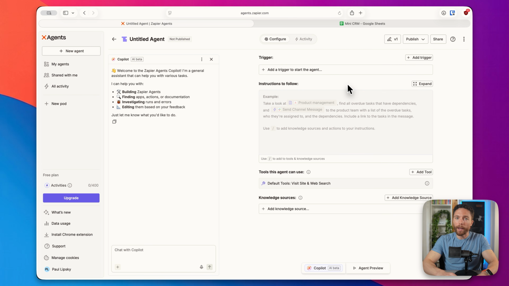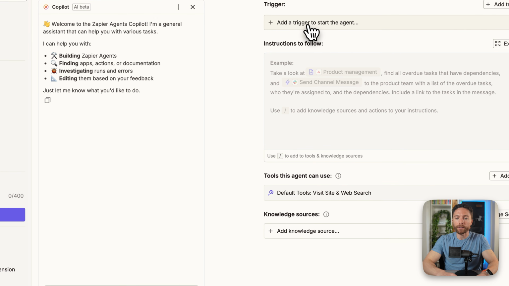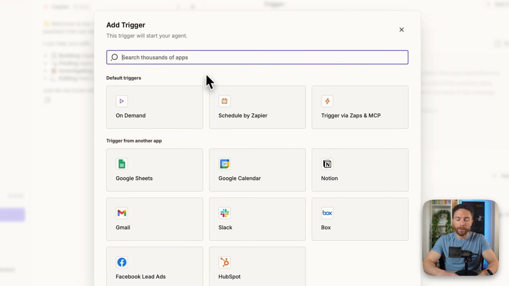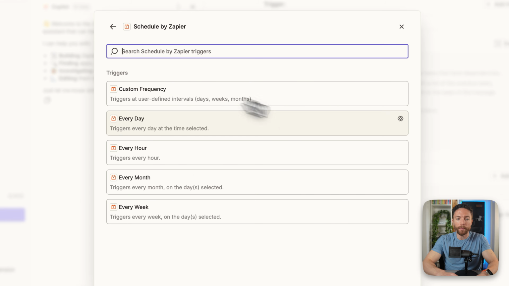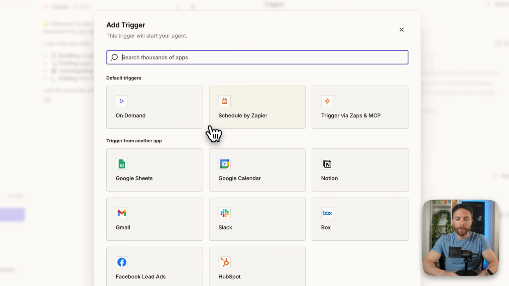What makes Zapier agents particularly useful is that you don't have to prompt the agent to actually get to work. Zapier agents run on triggers, which means they kick off automatically when certain things happen. For instance, when you create a new agent, you'll see the option up here to select a trigger to start the agent. By clicking on this, you can see all the different triggers. We have ones right here to run the agents on a schedule at the same time every day, week, or month. Going back, we also have the option to have triggers based on Google Sheets.